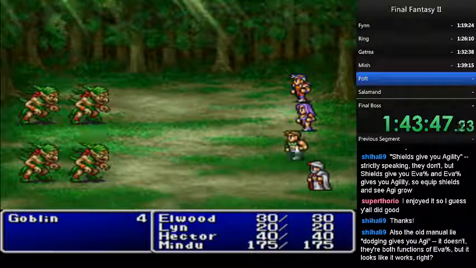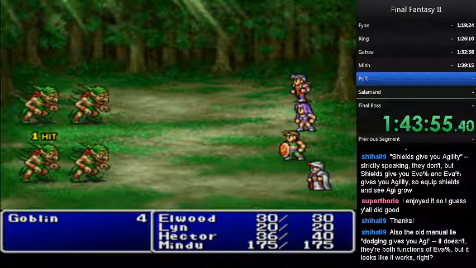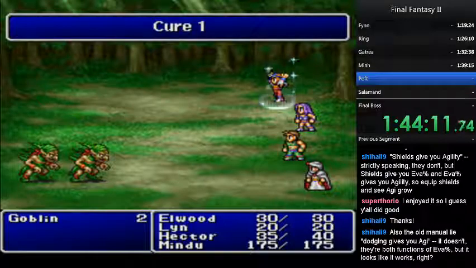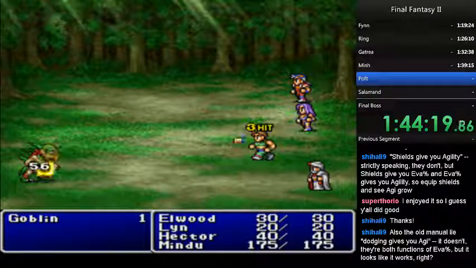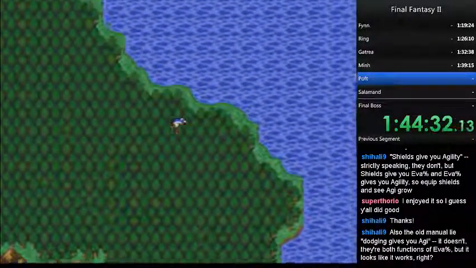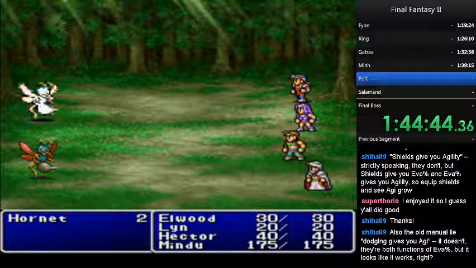Oh, Maria, Lynn. Whoa, was that a critical? 4 damage still. I'm not too worried about that. There's still 4 enemies to go. So maybe I will cure. Oh yeah, I think I will cure him up at the end of when the battle is about to get over, which seems to be now. Good, worked out. New enemies? Nope, still the same. I'm getting really unlucky here.